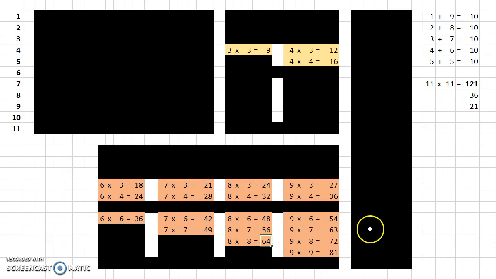And when you have 60, you need to add the friendly numbers to the 8, right? And the friendly number to the 8 is 2. So you would have to add twice the 2's, because you rounded off 2 steps. So you get 64, because 2 plus 2 is 4, so 64.